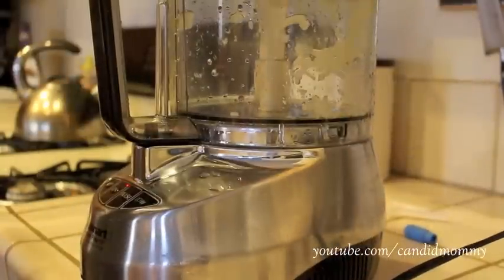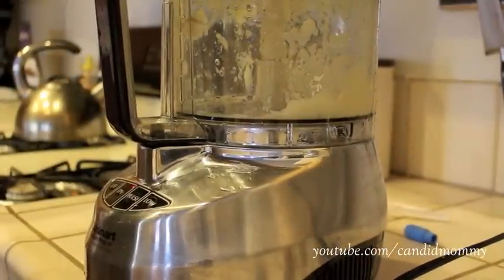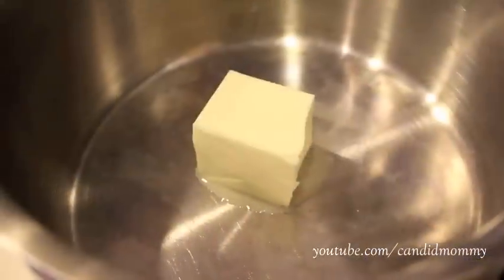Now I am grating about 1/3 of an onion. Of course, you could just chop it up with a knife. However, my food processor is already dirty, so I'm just doing it like this. Makes it a little juicier too.